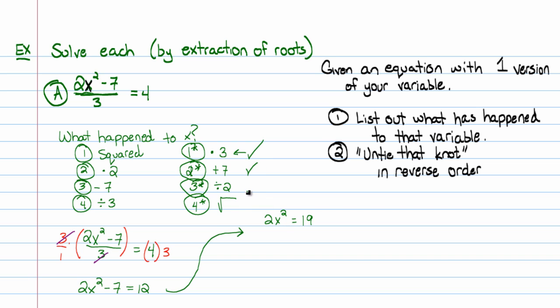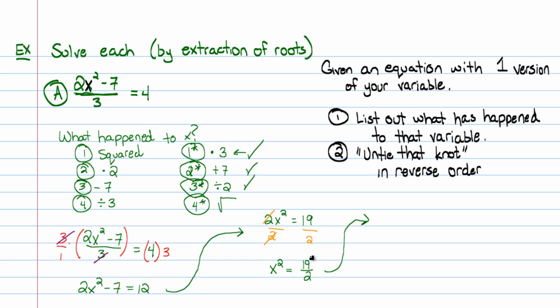The next thing I tell myself I need to do is divide both sides by 2. So if I divide both sides by 2, I'll show that step. I didn't show the addition of 7, but 2 over 2, that's just 1. So I get this beautiful x squared is equal to 19 halves. Let me drag this up here because I'm running out of room. And now that I've finished that step, I have to take the square root of both sides.